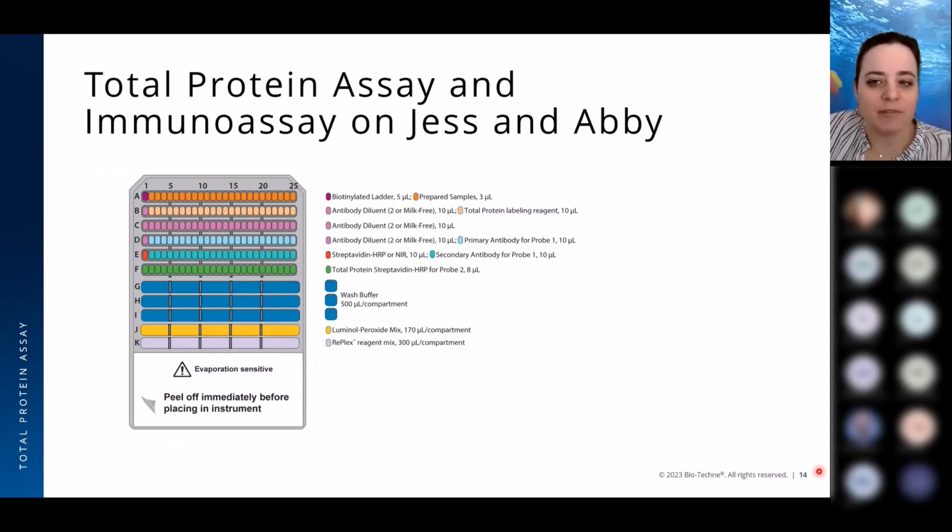And I've included an example of a plate layout if you are performing an immunoassay and a subsequent total protein assay on a Jess or an Abby. You will notice that the Replex reagent has been added to this assay, and you'll have your first probe as well as your total protein probe in the plate.